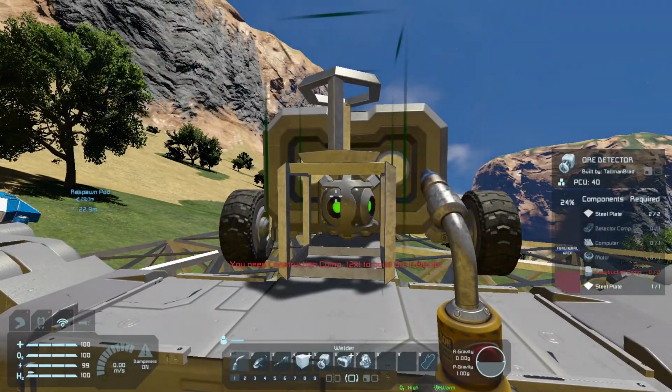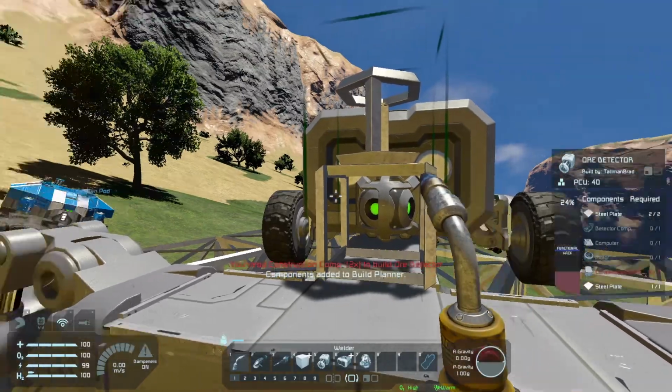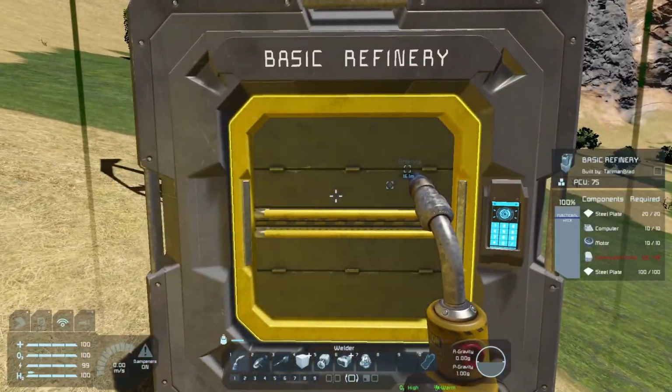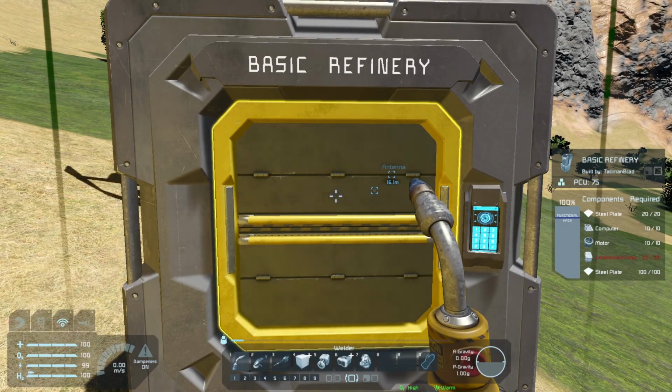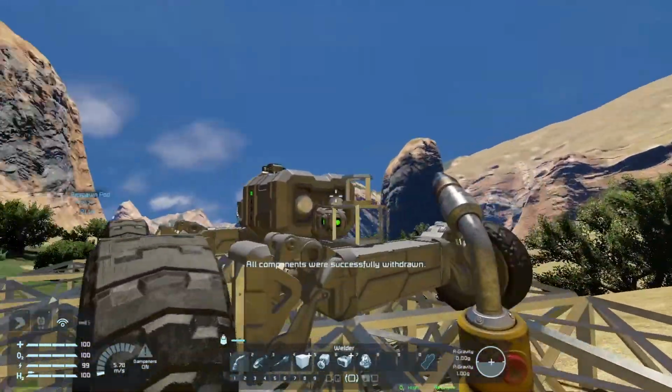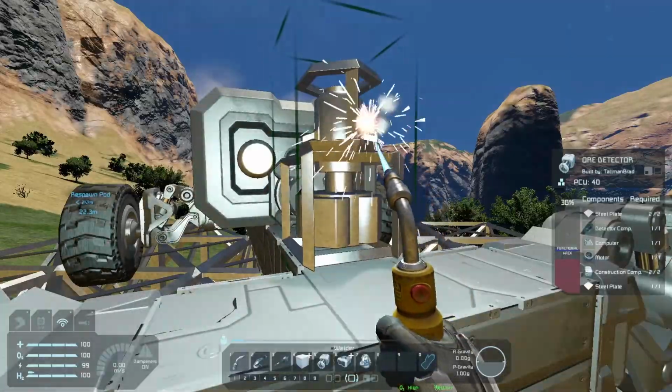And I don't have the materials, so if you remember from last time, I just right click on it and shift and middle wheel. I keep saying middle wheel, middle button, mouse wheel, you know what I'm saying. There we go. Mouse wheel again to withdraw the components, and then we'll weld it up.